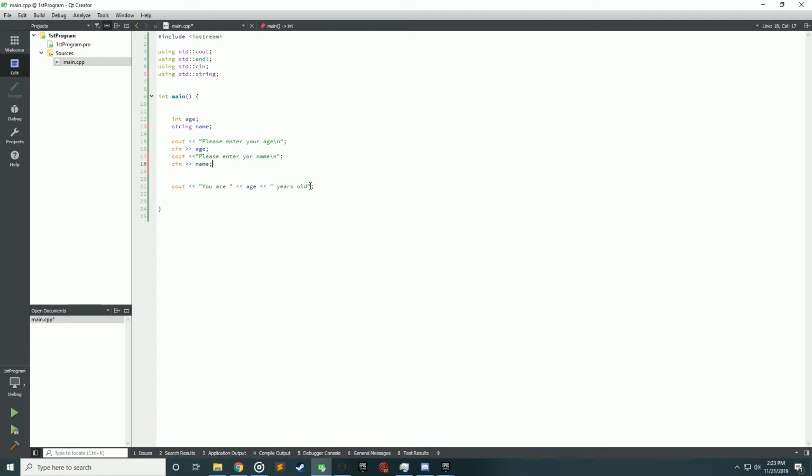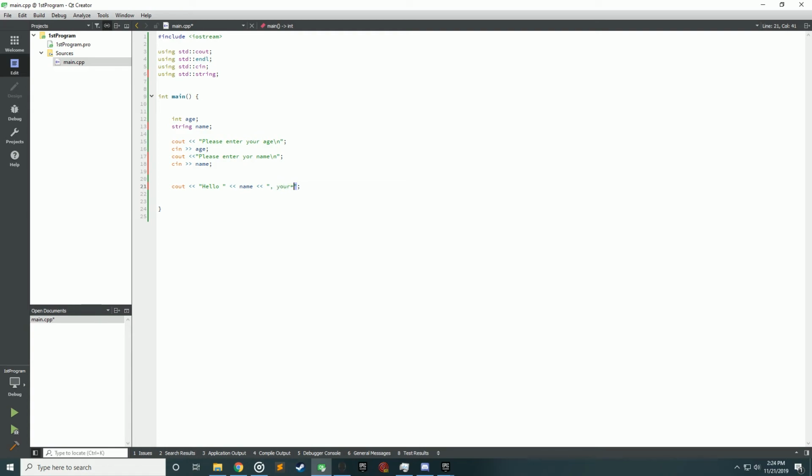Now we could cout to them, hello, space, close that off. Hello, name, which is their name, and cout. You could start a new text, and we'll put a comma, then a space.